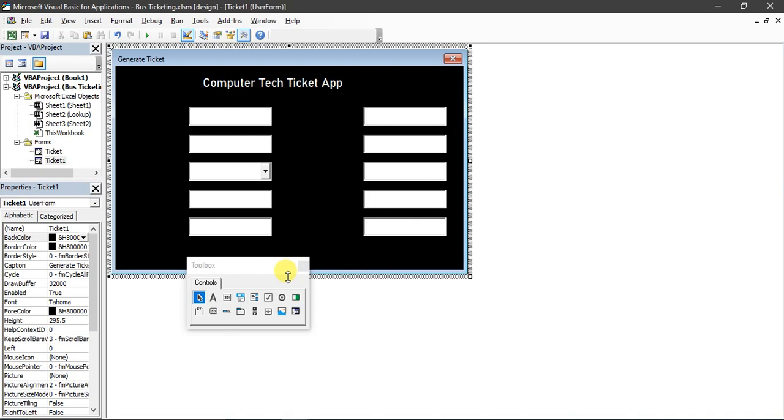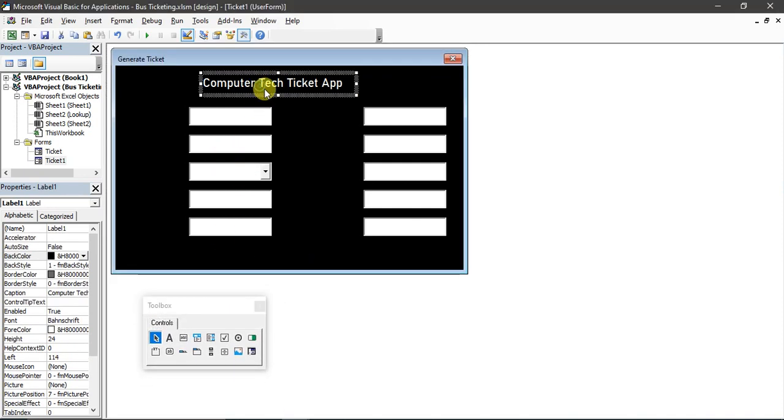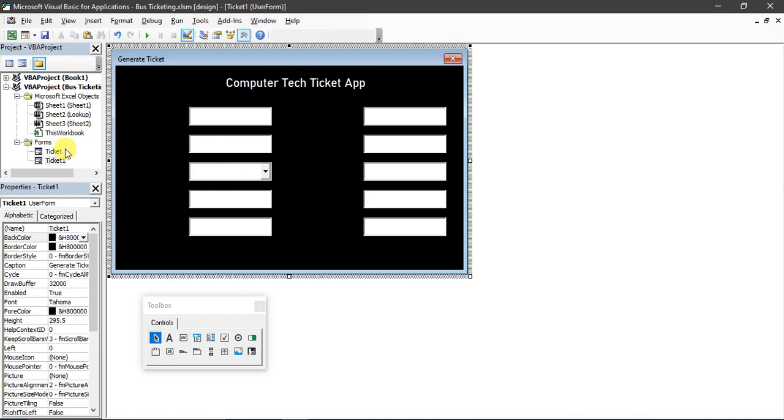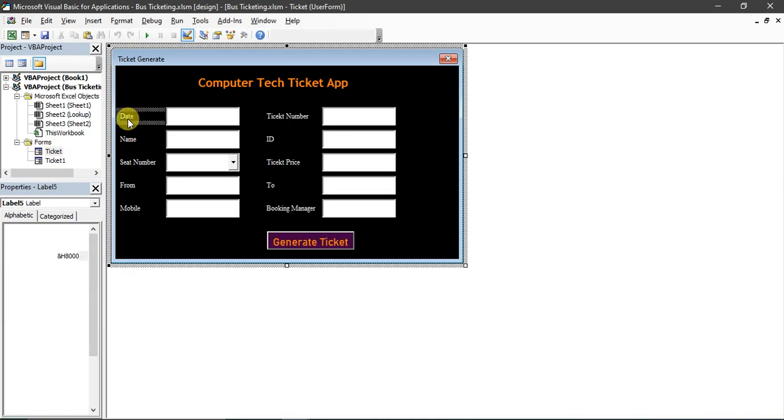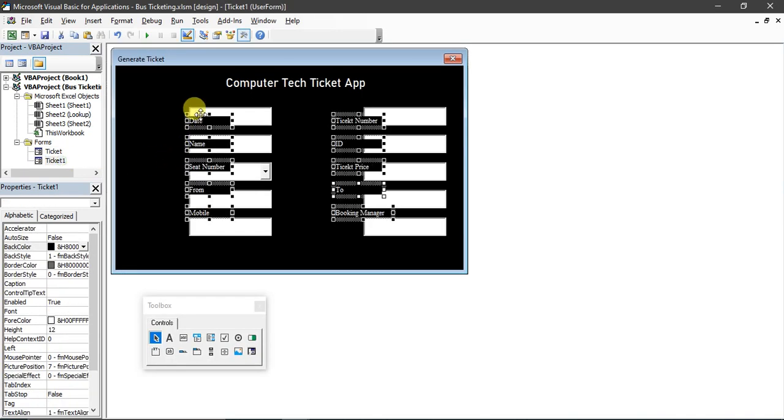Okay, so let's make it somewhat bigger. So now I will add some labels, so it is clear which field is for which one. Basically I will copy from my old one because I want to save time, because if I write them one by one it will take too much time. Okay, so just copy here, come here and paste here.